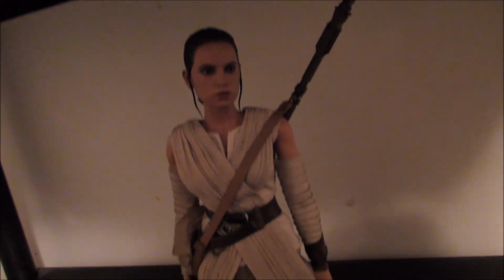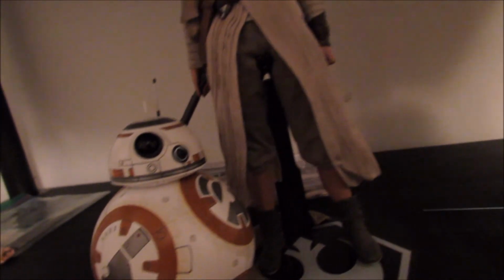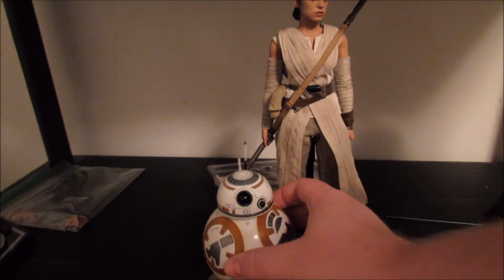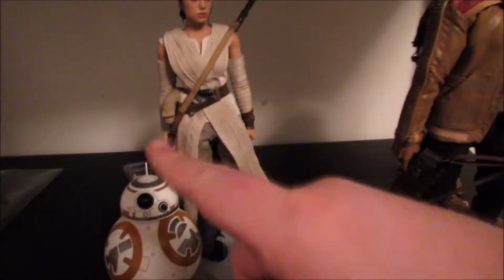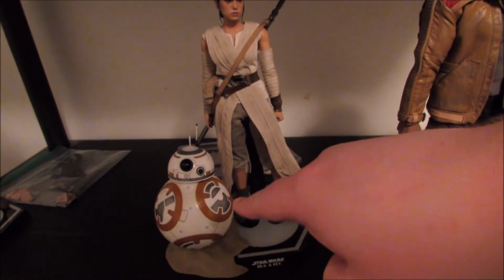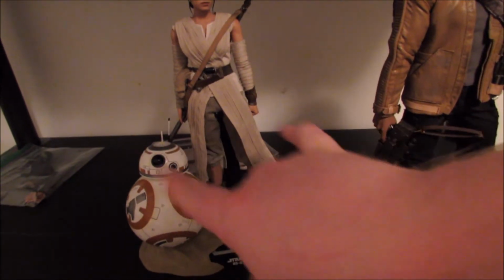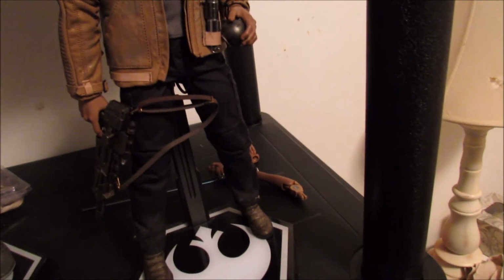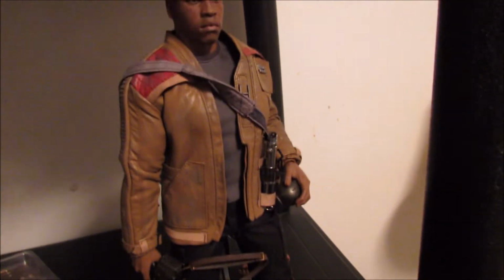But you got the regular Ray, which I love, this figure. And BB-8, which is this little extra, is a lot better than Sideshow's R2-D2. So yeah, I love this little BB-8 figure. So cool. That was a must. If you're gonna get a Ray, you had to get the set at least, because BB-8 was so cool in that movie. Then you got Finn, which is another really good figure, lacking in accessories, so kind of uninteresting, I guess.